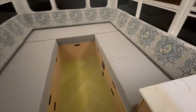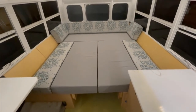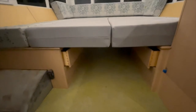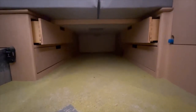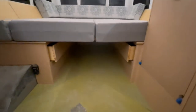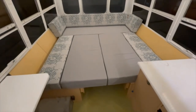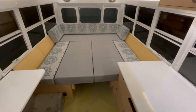So there's 5 back cushions and 3 lower cushions. And it's also a bed. That's the tabletop sitting on the drawers underneath. You just pull the drawers out, set the table on top. You can see that. That's what supports it. We'll show you that table in a future episode, guys. I haven't cut those supports through the carpet yet. There's the banquette in bed formation.